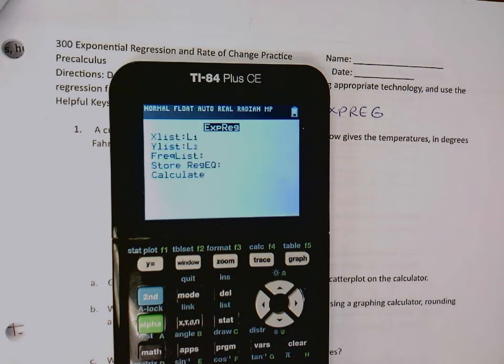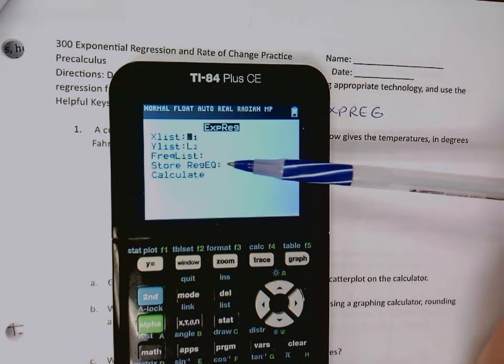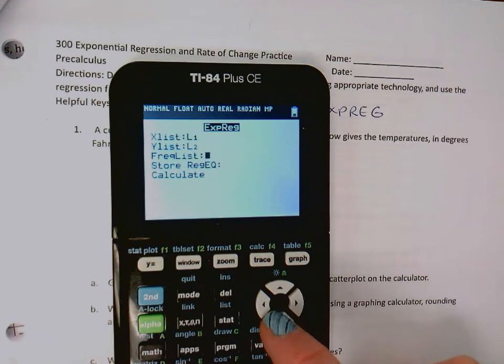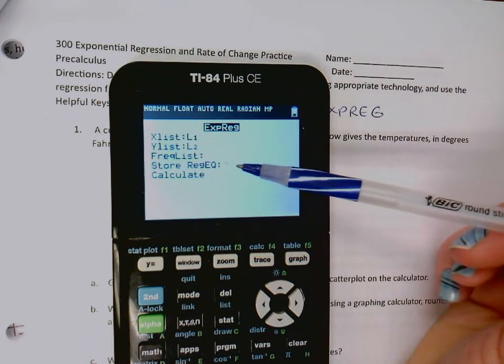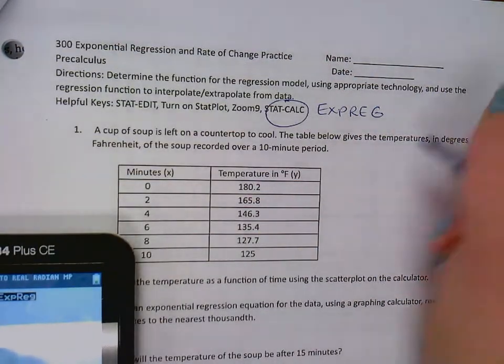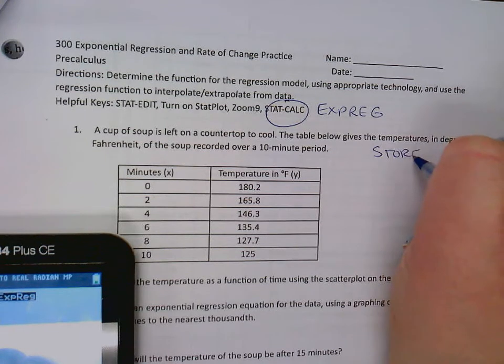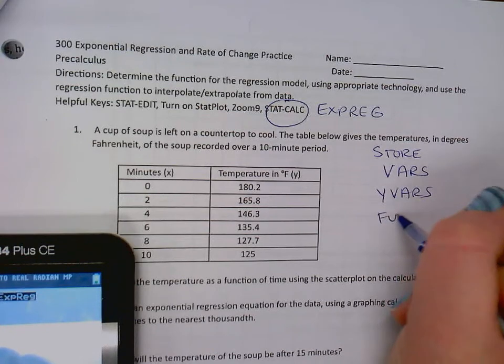And we want to tell our calculator where to store the equation. So you might not remember how to store the regression equation. So I was going to write down those couple steps. To store it, it's under vars, yvars, function y1.